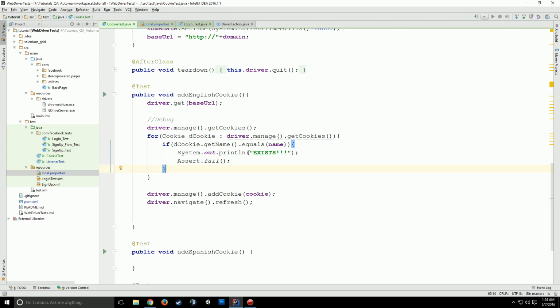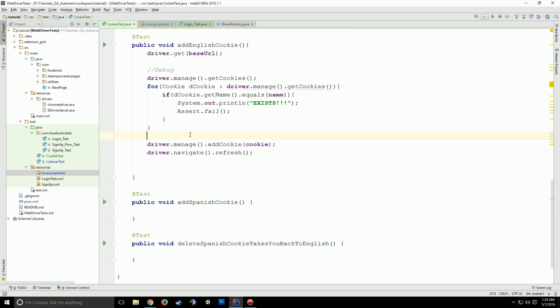I'm doing this because, assuming you get your requirements from a developer, they'll probably explain that when you open up a fresh browser, there is no cookie present. So one of the things we'd like to check is to make sure that the cookie is in fact not present before we move on with our testing, because that's by design.